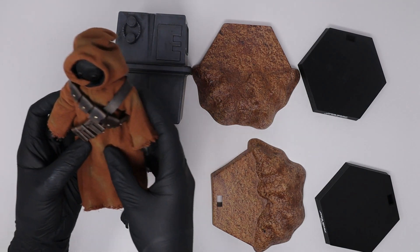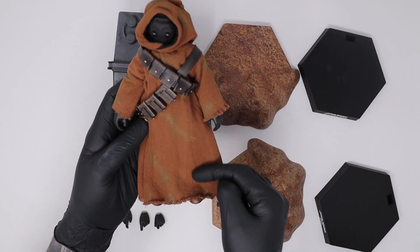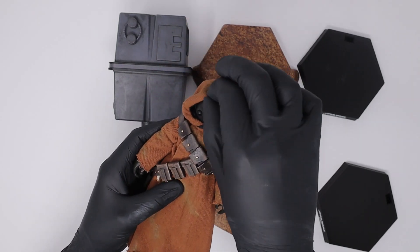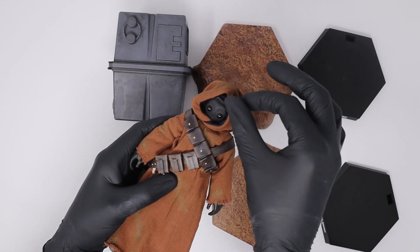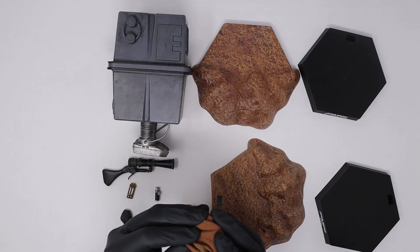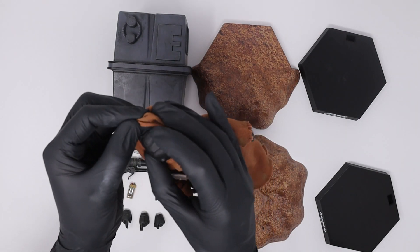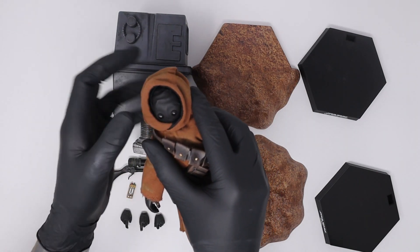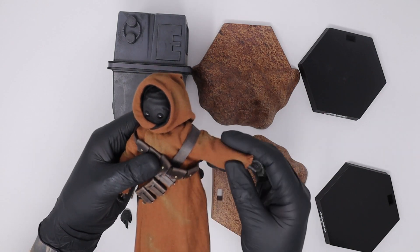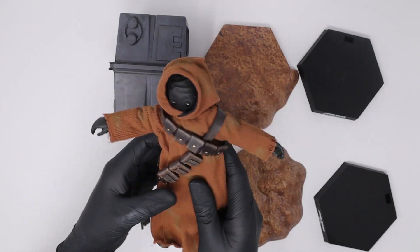As for the Jawa, it looks pretty good. You get a smaller-style body with a brown tunic that looks pretty nice — there's a little bit of weathering throughout which they did a pretty good job on. You also get a wire in here so however you want to pose that, you can play around with it. The head is just this black head and those eyes do light up — I'll put the batteries in in a second. There's not going to be a lot of restriction throughout the movement just because of the way the tunic is, but you get pretty good articulation throughout the entire piece, along with a darker brown undershirt and some pretty good sculpting on the feet.